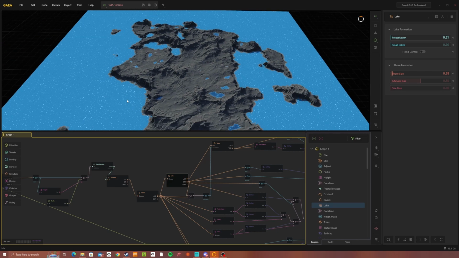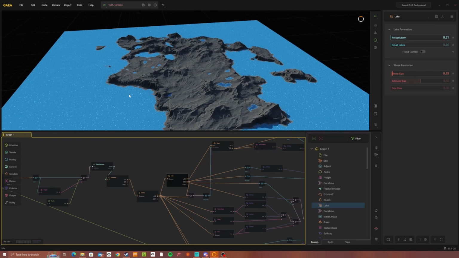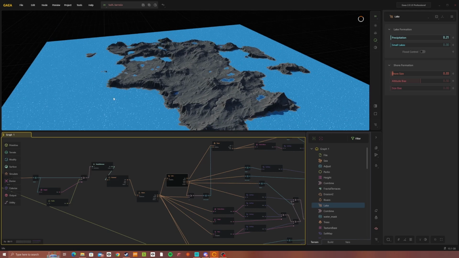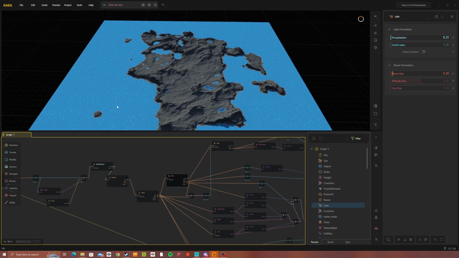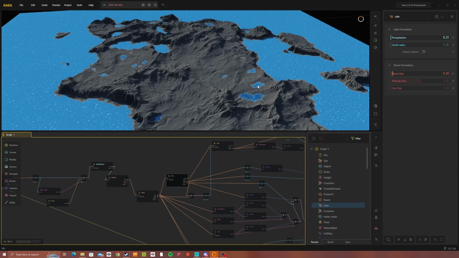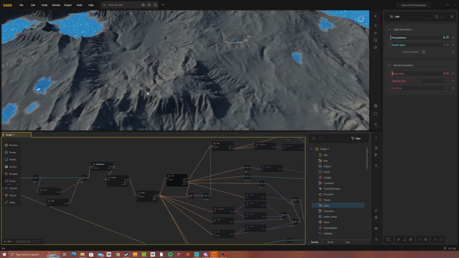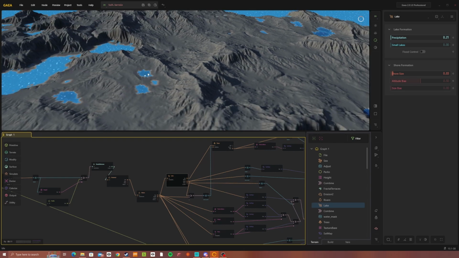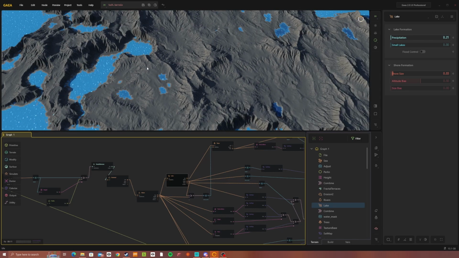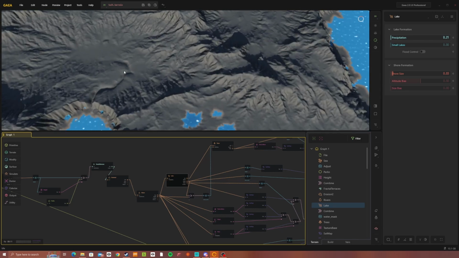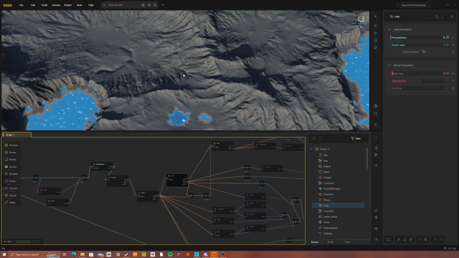to include the ocean as well. I've not added a sea node here. The lake is doing a good enough job. The nice thing about the lake is that it's obviously forming these inland lakes as well, where there are areas of water where it's pooled. You can see here that we can no longer see the rivers being rendered. Don't worry, we'll get all those back later.